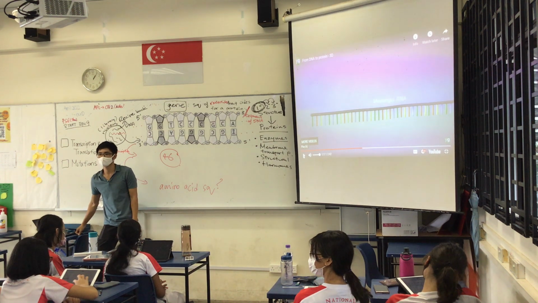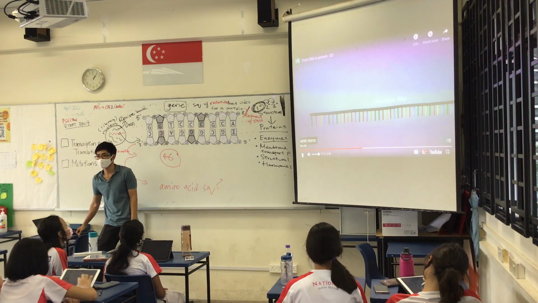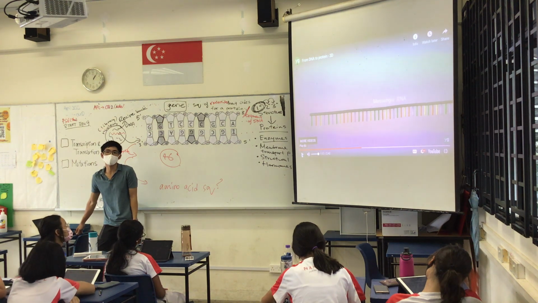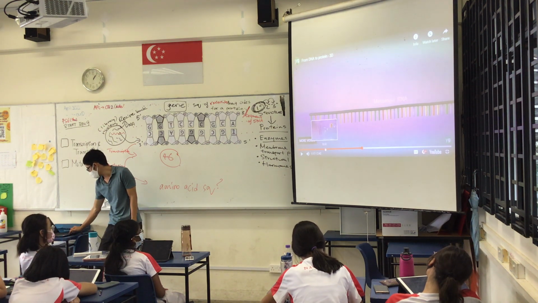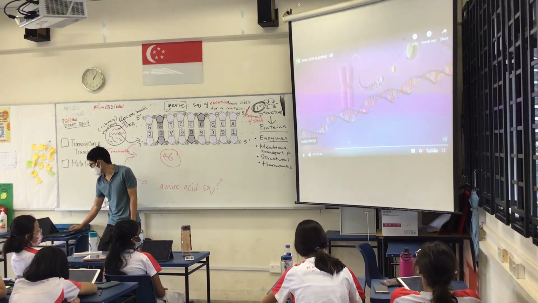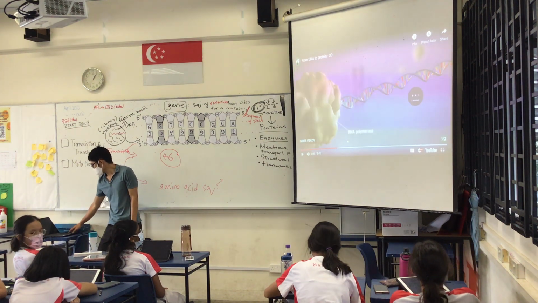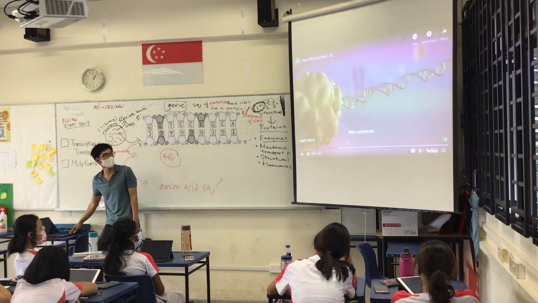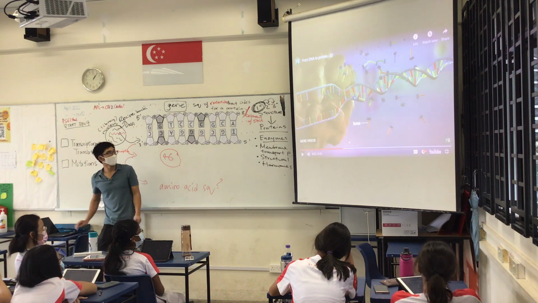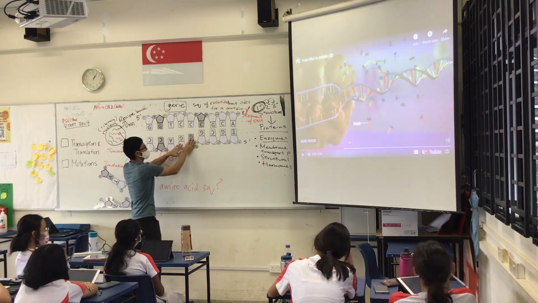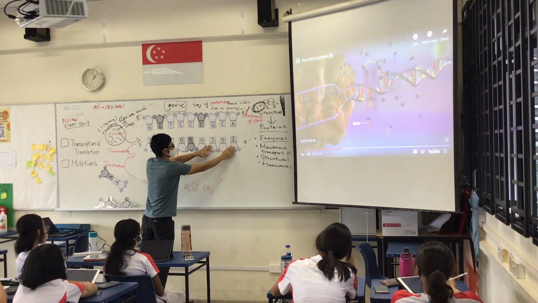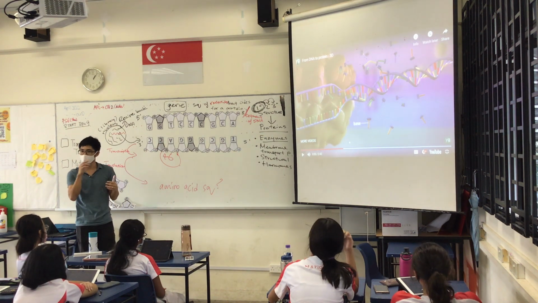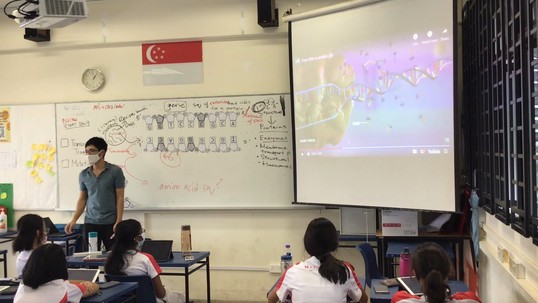Then, it's not that it attaches to the start of the gene, right? So you mean it cuts into the DNA? Or it just opens up the DNA. If you watch this part over here, let's say this is a segment of your gene. Then you see this big enzyme coming in. So the first step in transcription, purely, is that this enzyme comes in and spreads apart the gene so that you can create your mRNA. You need to open it up so that you can do your photocopying process.